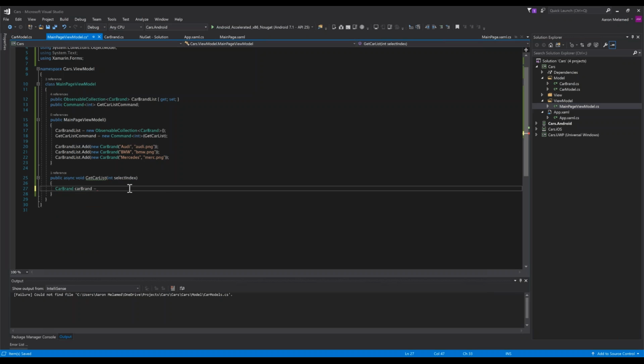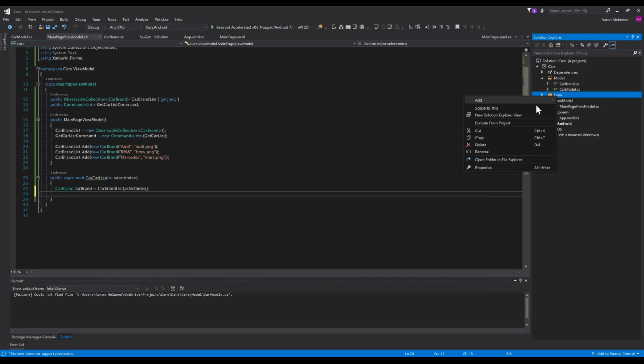I'll set that to be car brand list selected index, just like that. Then what I'm going to do next is essentially prepare to bring up the next page.